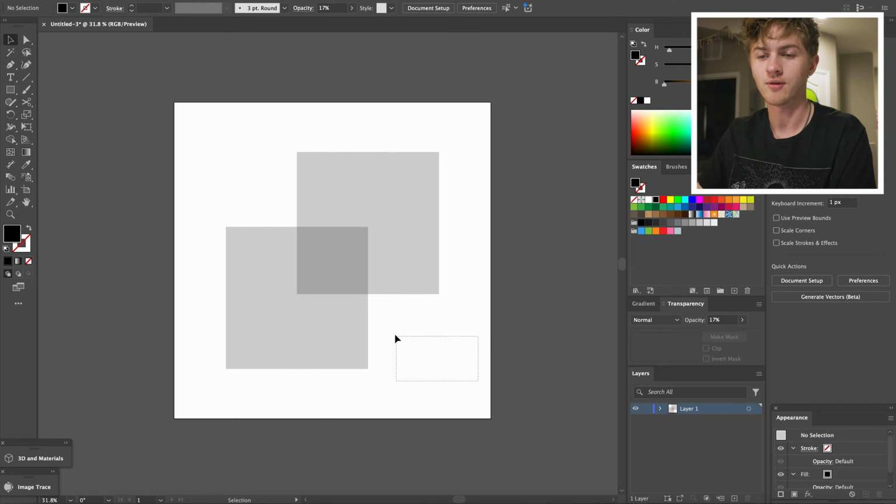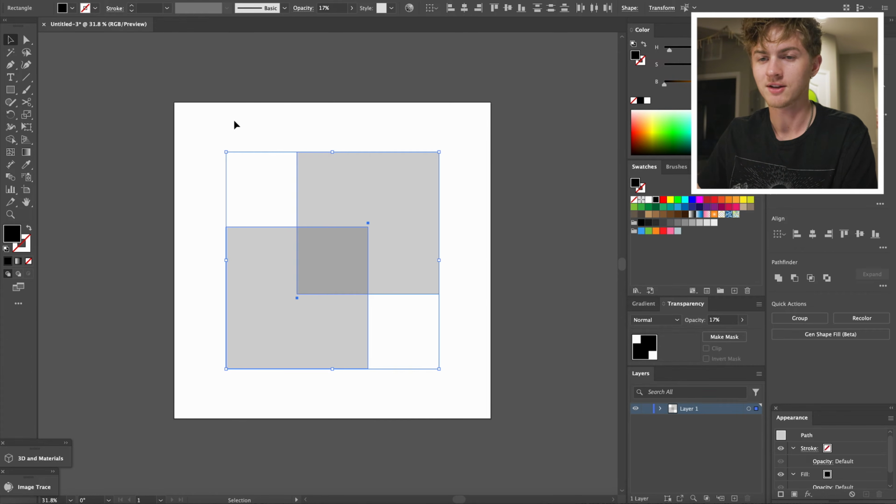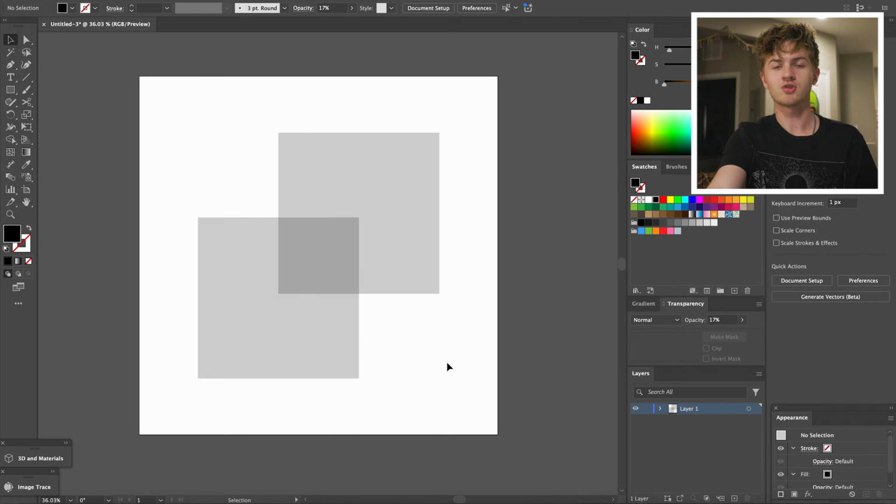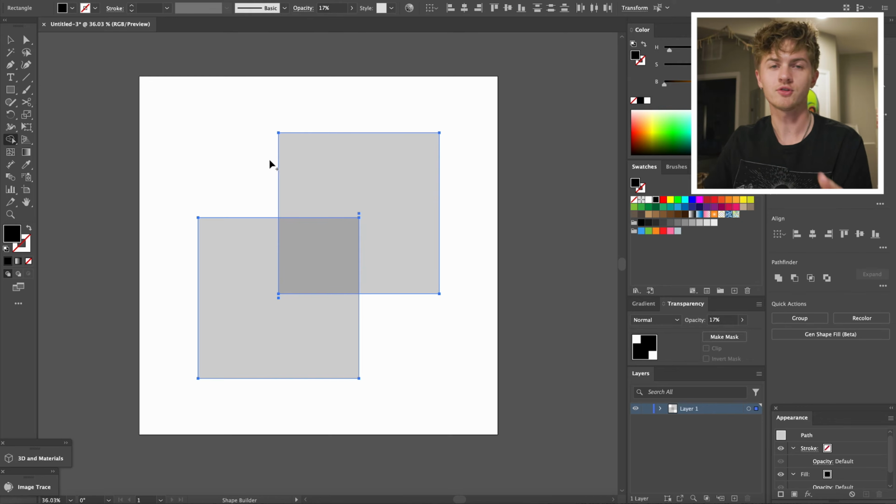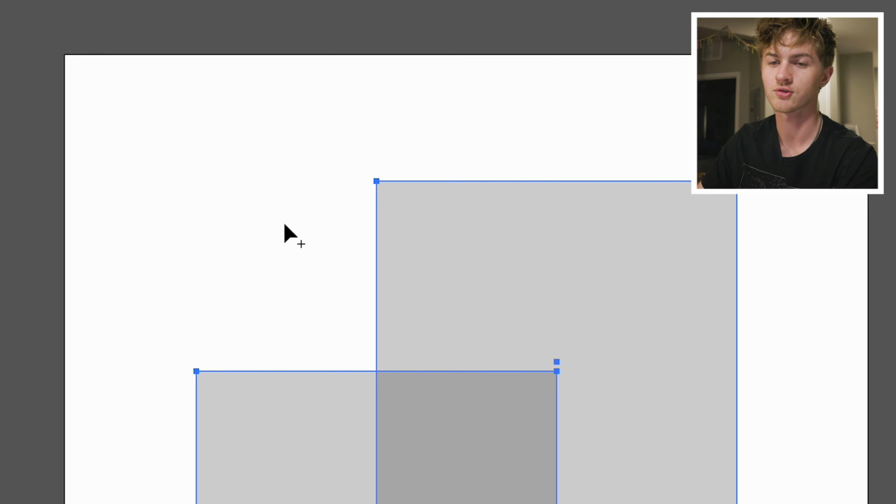And to start the demo of this tool, I want to first select these two objects, because what does the Shape Builder tool do? Well, it allows you to build shapes as the name suggests. So let's say, for example, I got these two shapes here overlapping. So what can this tool do to these shapes? First of all, I want to talk about the plus mode of the Shape Builder tool. So when you first click on it, you'll see next to your mouse cursor, there's a little plus sign. So that means additive, addition. This will build upon shapes, more or less.